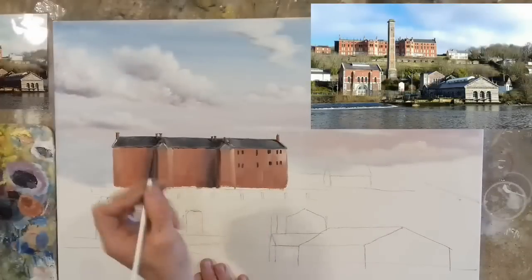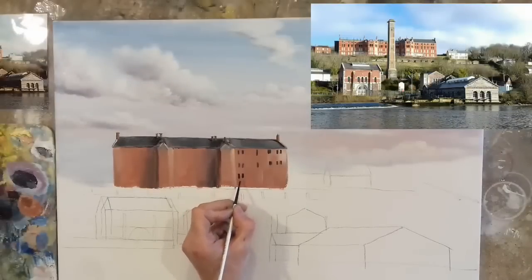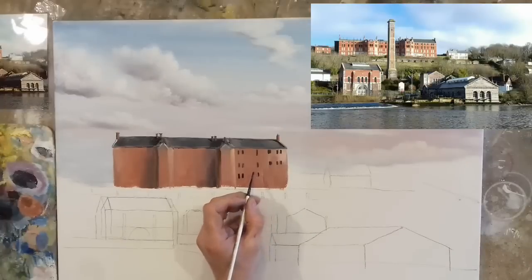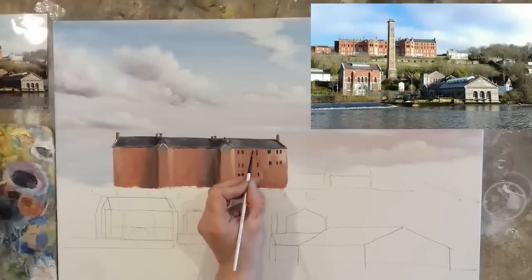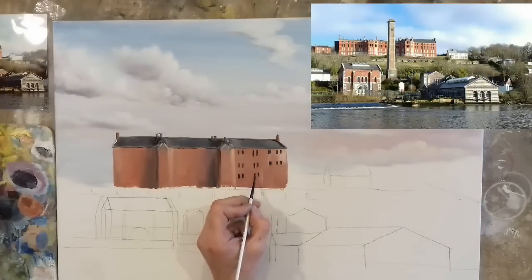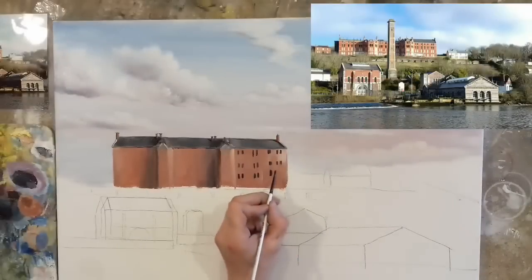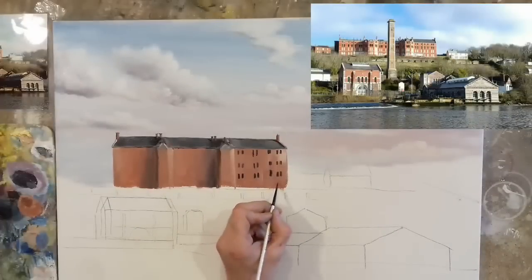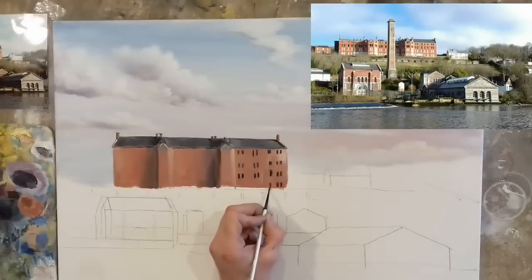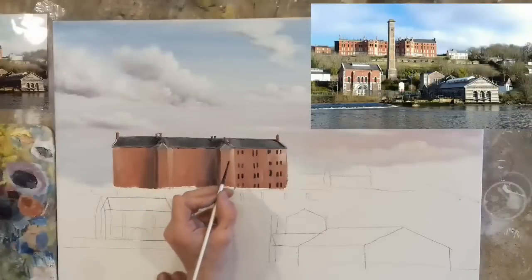So let's do the same underneath. Now we're not going to do them as they are in the photograph. I don't think we need to. Now we're missing one here, are we? Yeah, let's put another one here. And they're not even straight, guys, they're just squiggly lines, really. And a couple more underneath. Two. See, let's just keep it simple. I'm thinking simplicity all the time when I'm doing this.